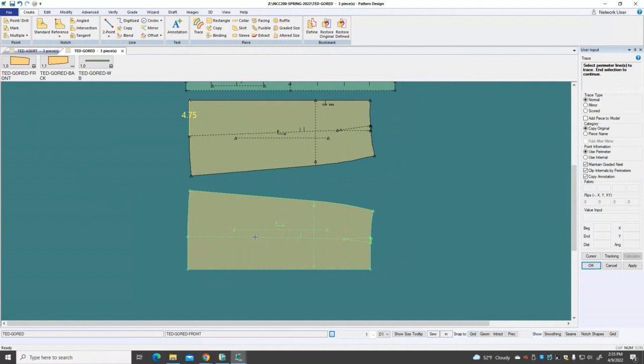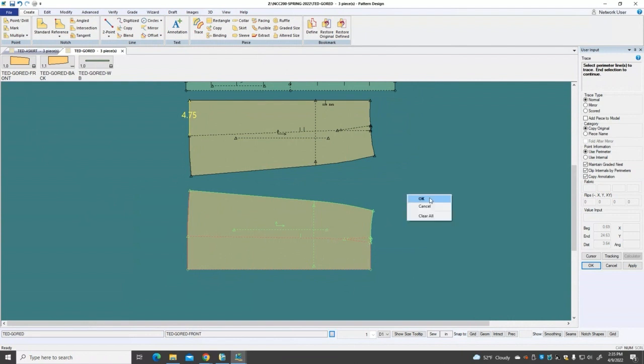You select either internal line or perimeter line clockwise. If I start from center front, you select center front, hemline, the gore line, the darts, and waistline. See, now the area is completely closed.